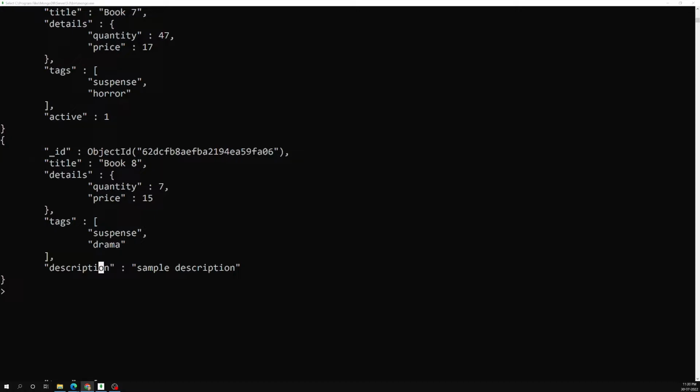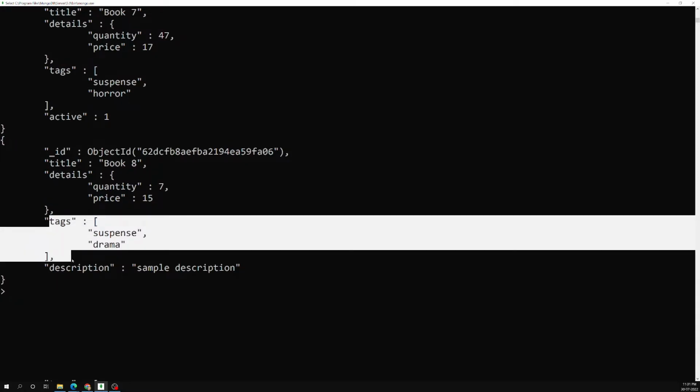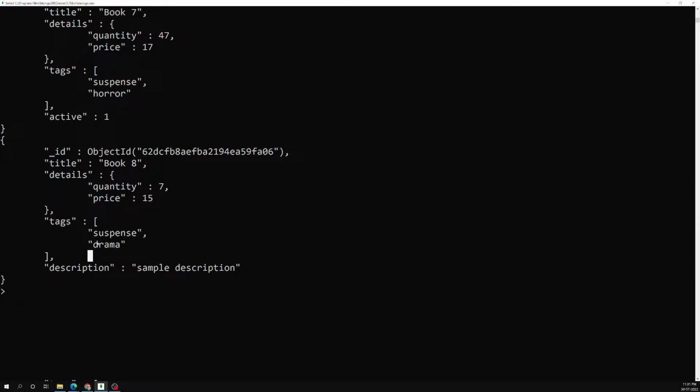One thing you need to understand is that size does not accept a range of values. That means if I want to get the documents where the tags size is around 2 to 4, so the range between, it can have 2 or 3 or 4, the size operator will not take it. So selecting documents based on fields with a different number of elements, we cannot do it.